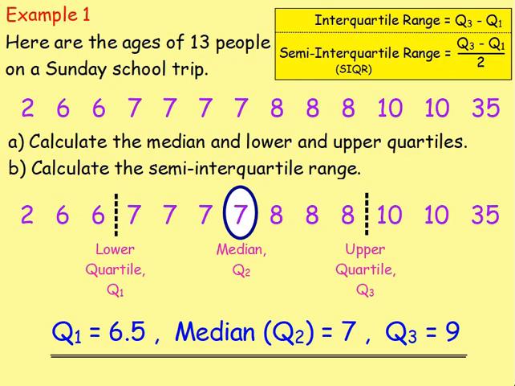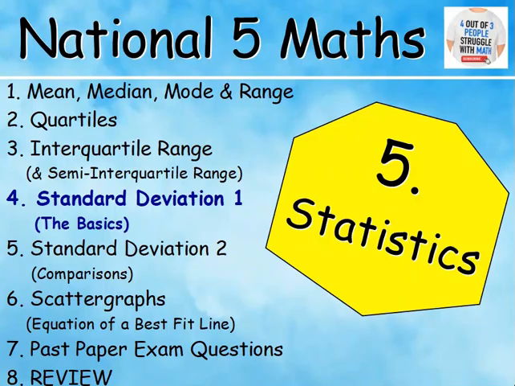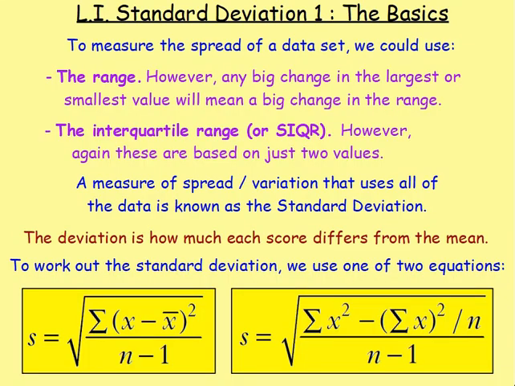With this example here, we had to work out the median, the lower and upper quartiles. So Q1, Q2, Q3. And after we did that to get the semi-interquartile range, we did Q3, take away Q1, and then we divided by 2. Make sure you don't divide by Q2. It's 2 you divide by, not Q2, which is a common mistake. That is your semi-interquartile range. If it was just the interquartile range we wanted, then we wouldn't divide by 2. We would just work out Q3, take away Q1. After that, we went on to look at the standard deviation.